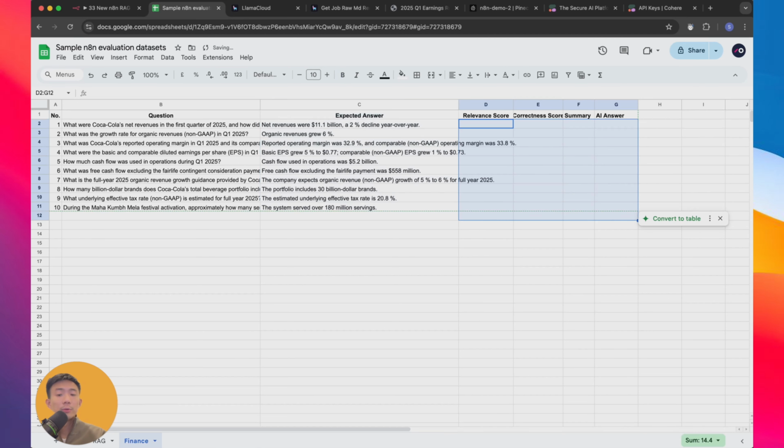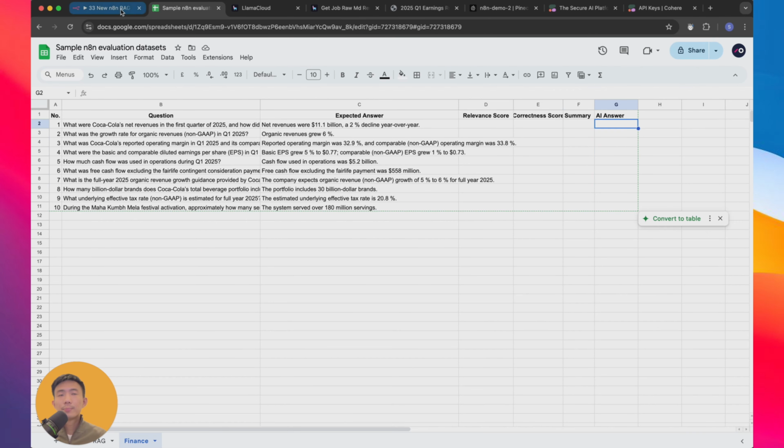Then we will have 4 empty columns here. The first one is the relevance score, which we can use the AI agent to calculate whether the retrieved results from the vector store are accurate. This helps us assess whether the vector store query is good enough. We're able to later calculate whether the results got better or worse after using the Reranker. Then the second one is the correctness score. This compares the AI agent's answer against our expected answer. This one is a summary explaining why that score was given. And this one is a reference AI answer to show what the AI responded with.